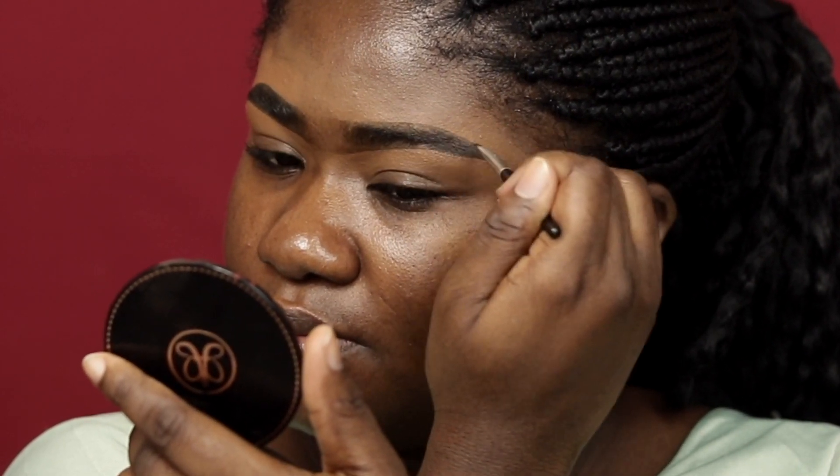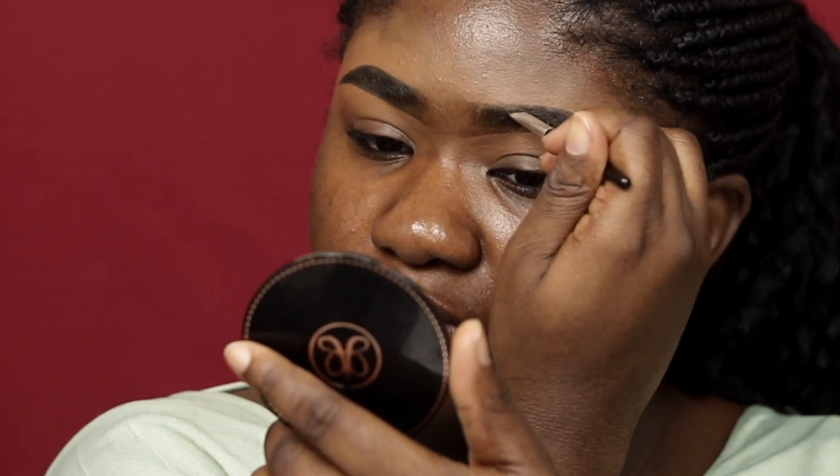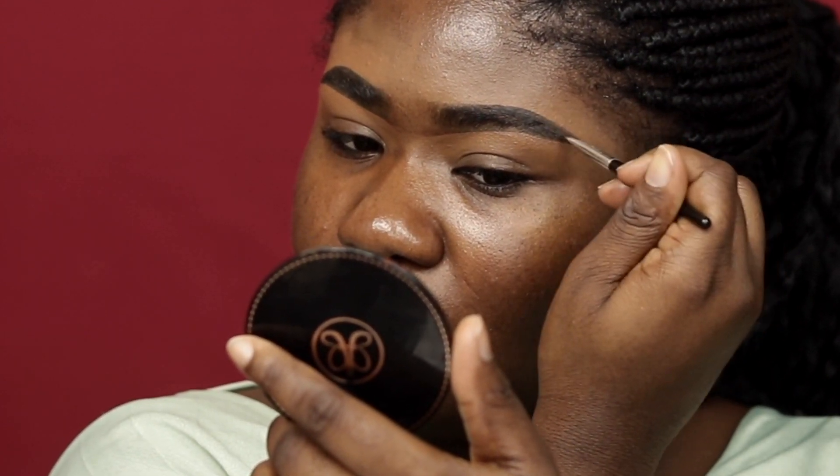You don't want it to be the same thickness from the beginning to the end — that's not going to look good. So make sure you're gently filling in the beginning of the brows. I am doing the same thing for the second brow and that is it, guys. Honestly it's a very simple method of doing your brows. When you use the product first to fill it in, it's harder to clean up because the product is dark.